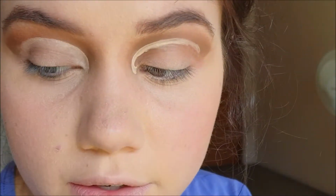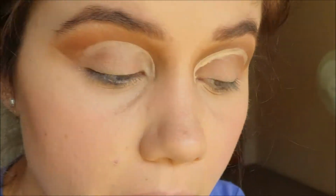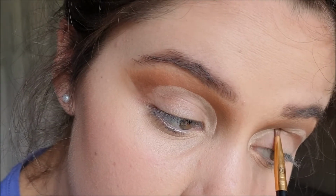For those of you that want to know, like I always wanted to know, what do you do at the end? I kind of just let it taper off and it looks fine. And this inner corner, I brought it down and then just straight into my inner corner. Now again, to blend it all out.